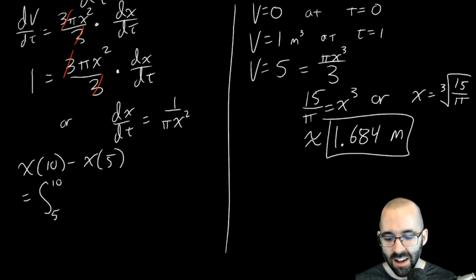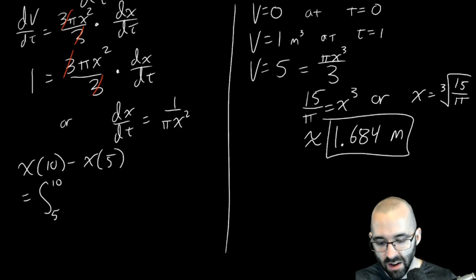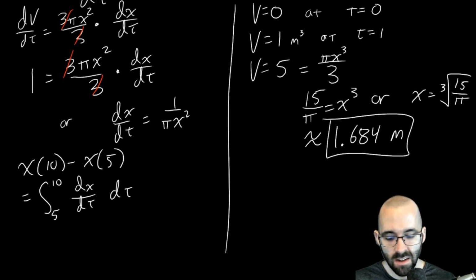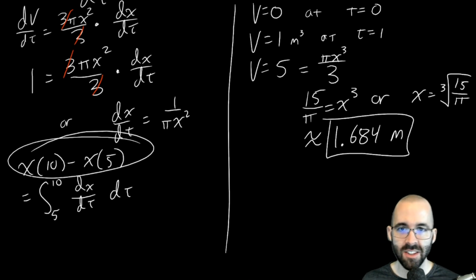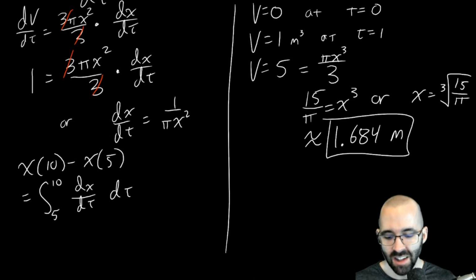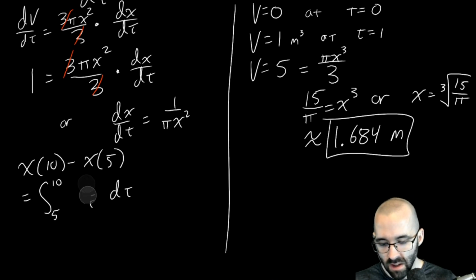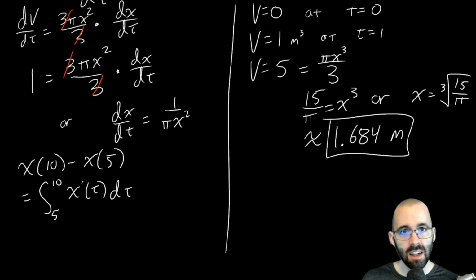And if we solve for that rate of change of height over time, we know the net change of height, the height at 10 minutes minus the height at 5 minutes, by the net change theorem, is the integral from 5 to 10 of the derivative of x with respect to t dt. The derivative of that height function, the rate of change of this height function. Now there's a bunch of different formulas, a bunch of different variables. That's why I'm writing it like this, but you could use the Newton's notation x prime of t as well, if you wanted to. It looks a little weird because usually x is our independent variable, not the dependent variable, but this works as well.